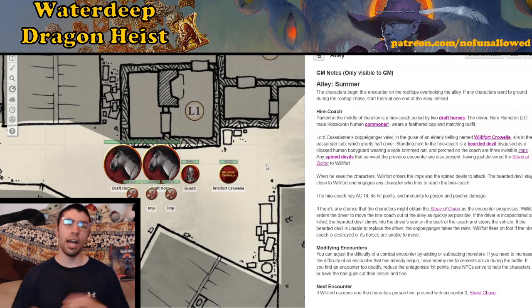Now, your players could either try and snipe the horses, they could try and snipe Willifort, they could try to snipe the driver, they could try to snipe the cart. Your players can do a lot of things here. Reward that creativity. If they choose to do something and they stick to it, it's probably going to work out. If they decide to put the horses to sleep, then of course the cart's going to stop. If they try and bust the wheel, then the wheel's going to break. If they snipe the driver, then at least there's something fun to be had there where someone else takes over the reins.